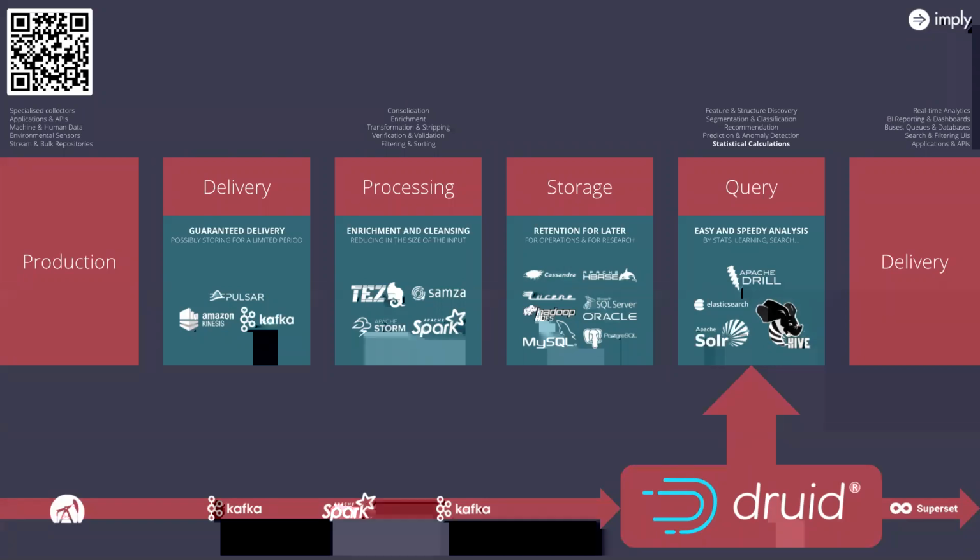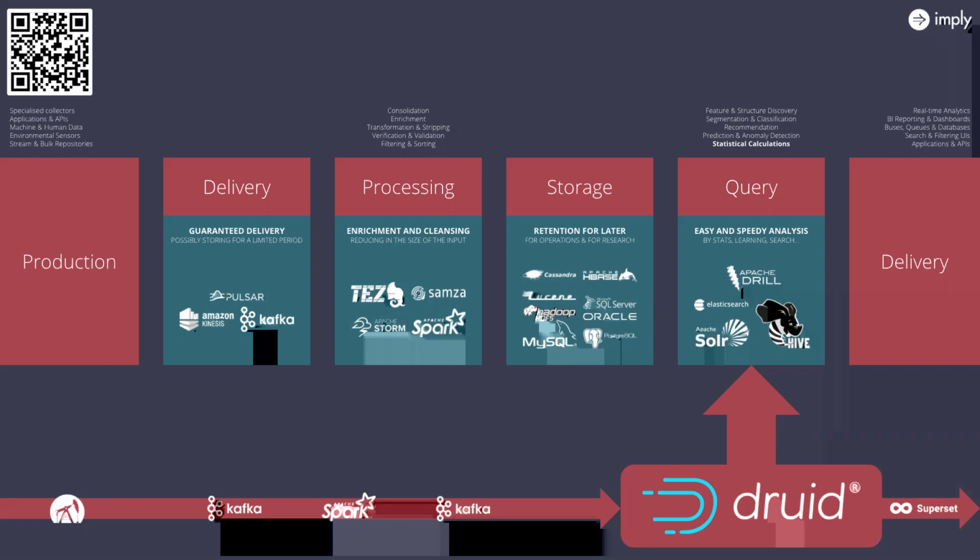So that conversation that you need to have with yourself and your architects around you is, how are you going to slot Druid into your existing data pipeline? There's a whole other talk on that one, but it's sufficient to say at this point, if you're on the journey, think about this early.